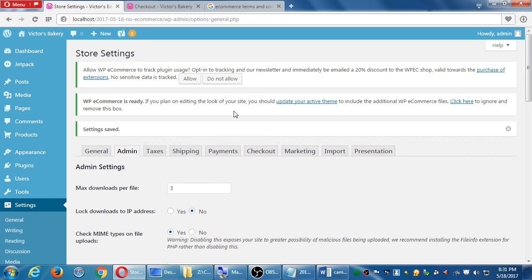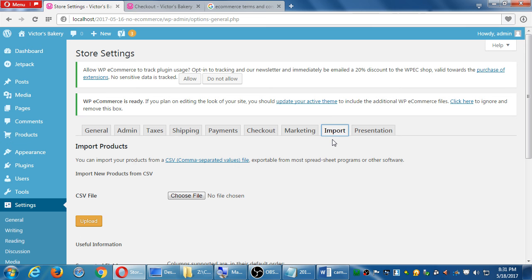Let's look at one more thing, then we'll take a break. Let's skip a little bit for the moment. Let's jump to import. This was the question on the previous day. If we're going to learn WP Commerce and then we're going to learn WooCommerce, what if I want to transfer between the two? We have import and export.